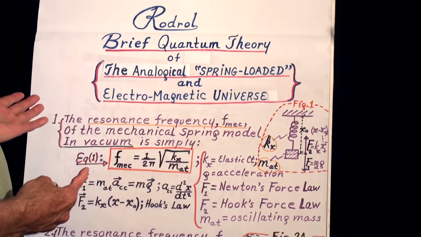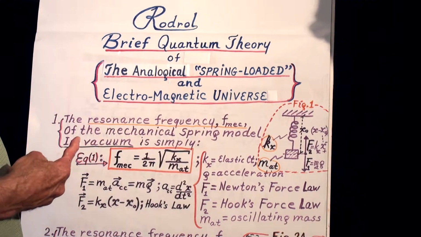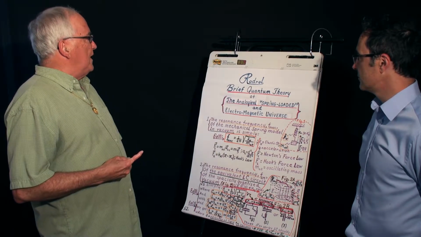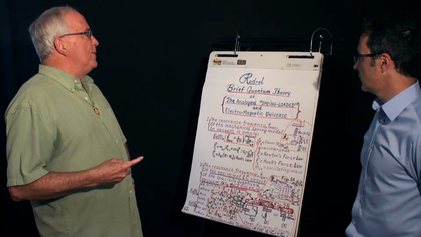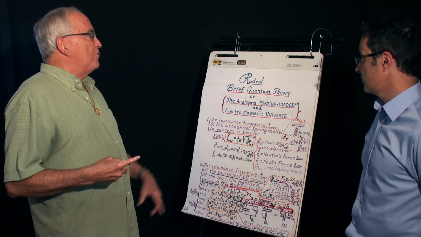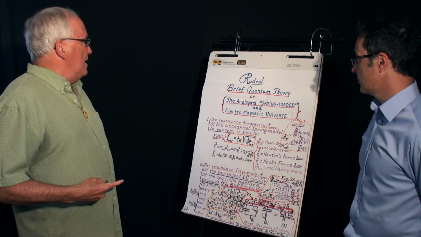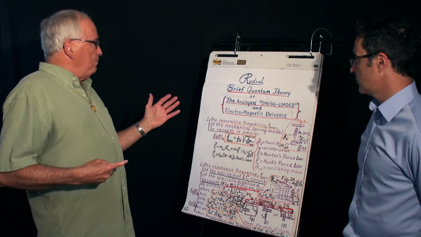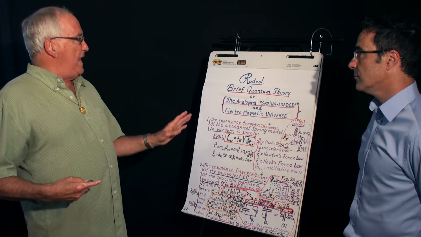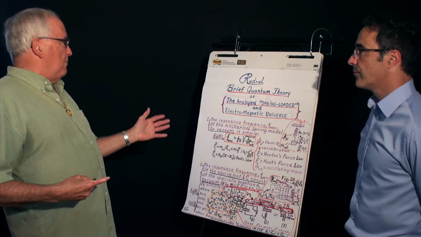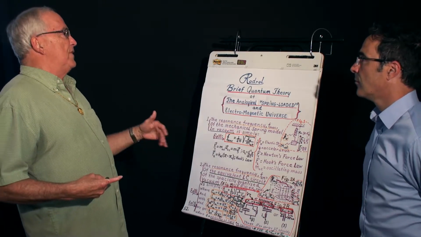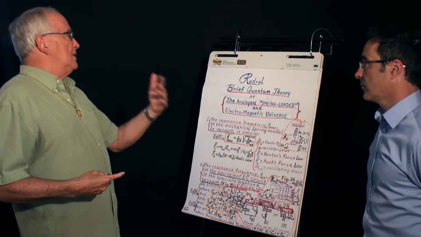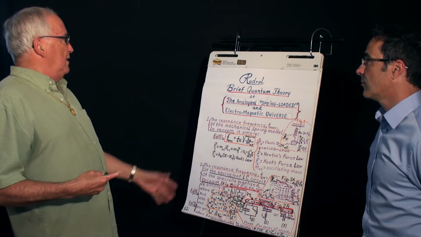François, I'm very proud to present this to you. A little introduction of what I call a brief quantum theory of the analogical spring-loaded and electromagnetic universe. Of course, we could think of many universes. So I'll try to go reasonably fast because we have a number of pages to go through, but this is to be considered as an introduction to something that will be explained and discussed with the people to make sure that they understand.